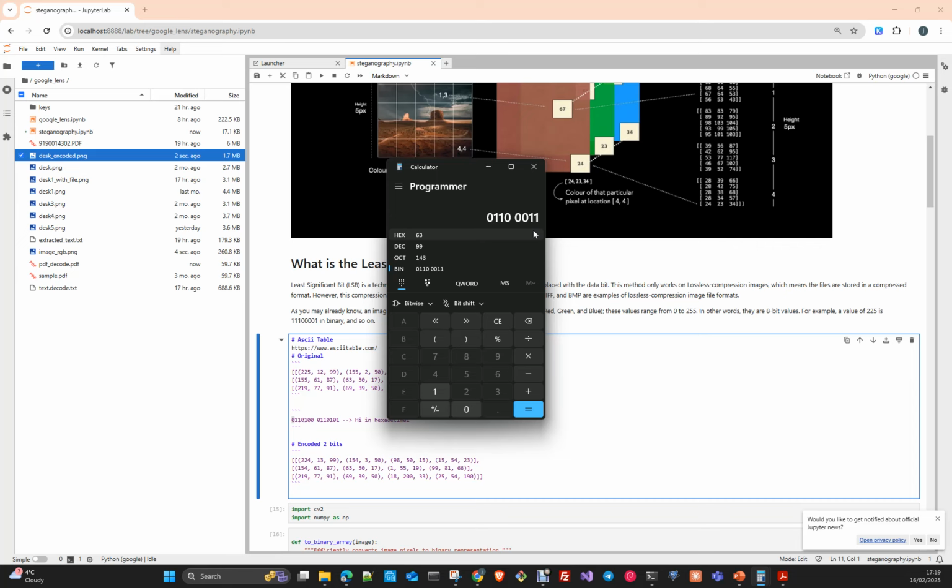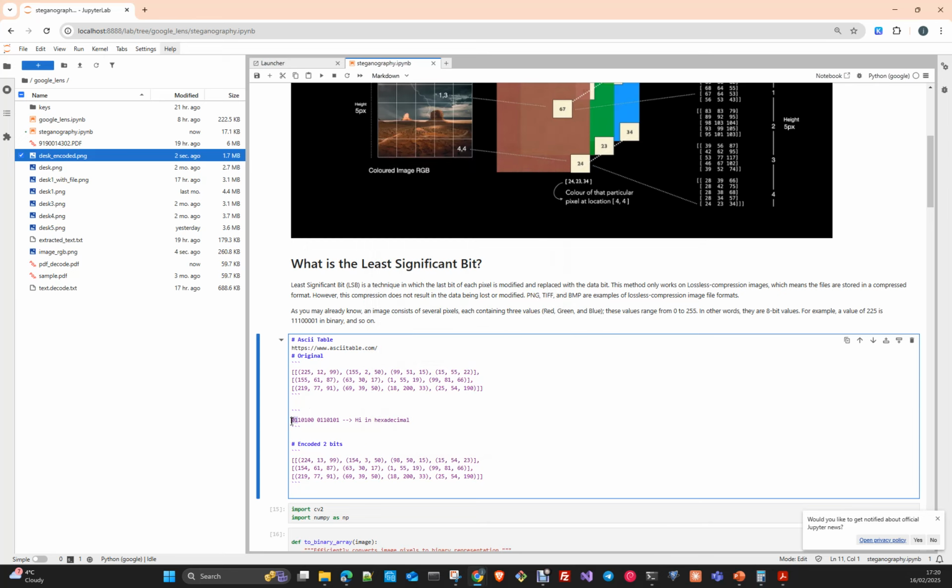So the recommendation is to use 1 bit. When you apply 2 bits, instead of going 1 by 1, you take 2 by 2. You group them and apply it to each least significant bit. So the way you encode depends on how many bits you decide to use.